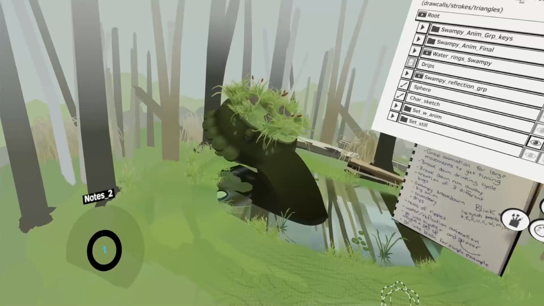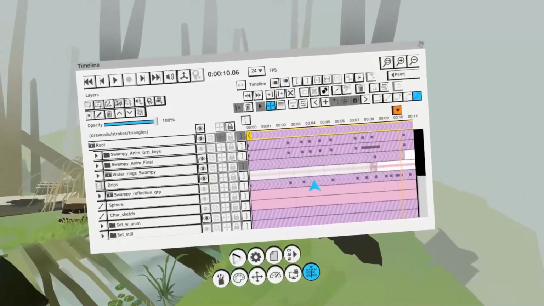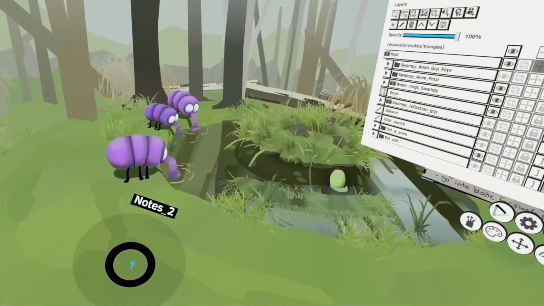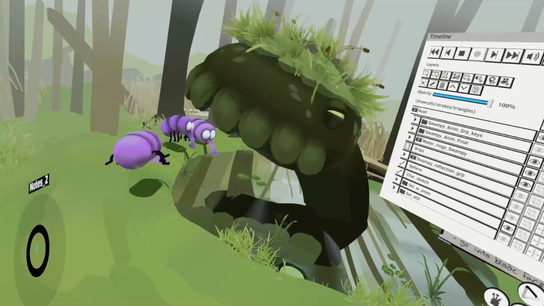Yeah. So then the water, this was something I'm not sure if I did this the easiest or best way, but you see there's motion on there, but there are pops because it would get really heavy as I was trying to animate the water. And then the reflection is just, I made a flat version of him and animated him. I'm sure there's a better way, but.